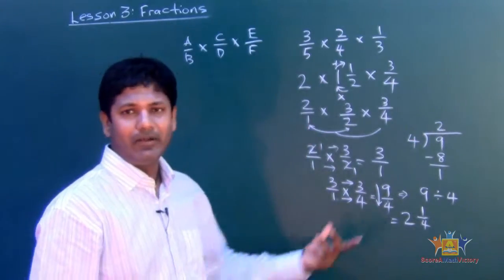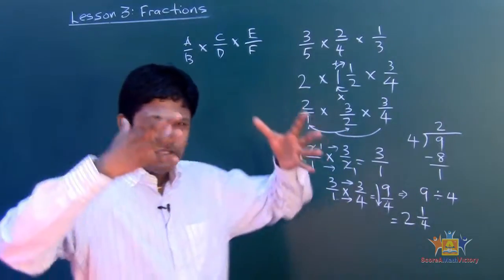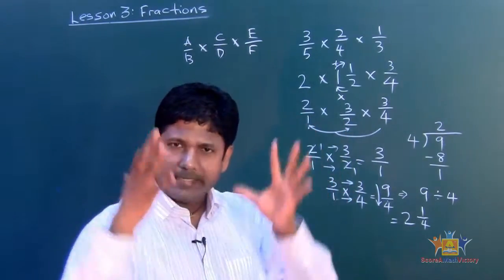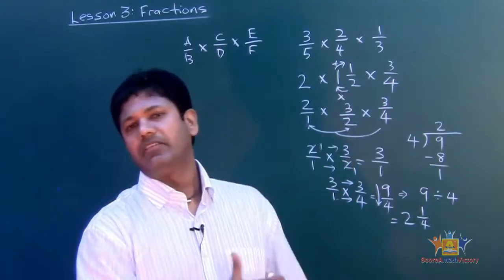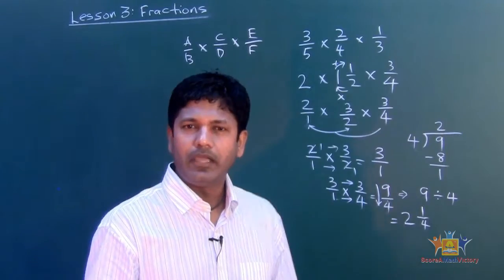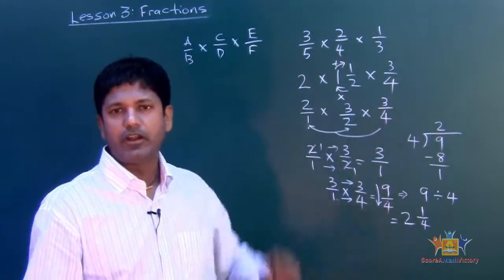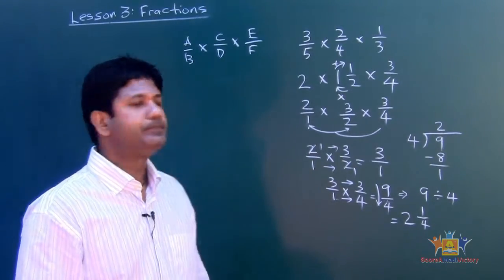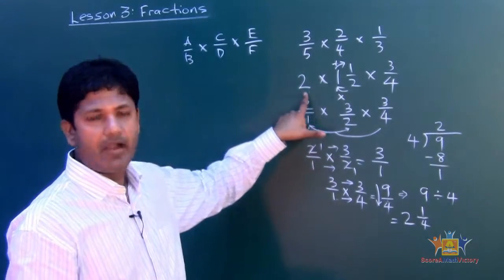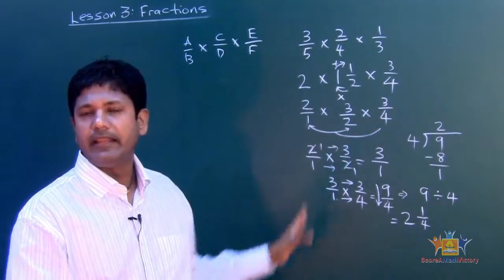So that's the thing. All right, I can give you all different types of combinations, but once you understand the principle, the key thing, nothing is difficult. Everything is just easy, very straightforward. Okay, the key thing is what? They have to be in the form of fractions in order for you to multiply. All right, if I give you whole numbers or mixed numbers, doesn't matter. Don't let that intimidate you.